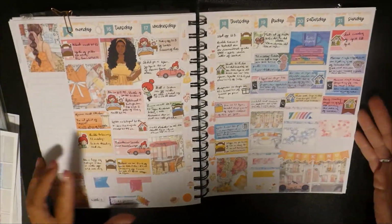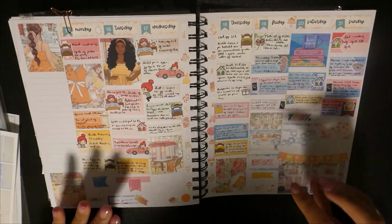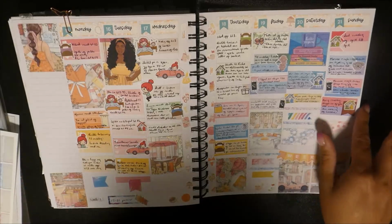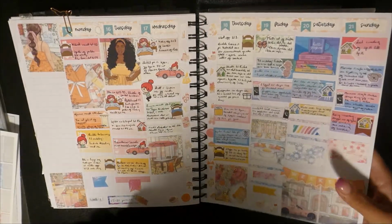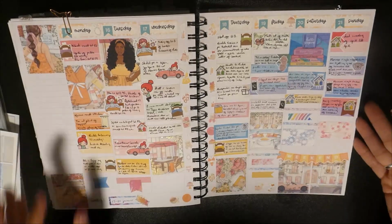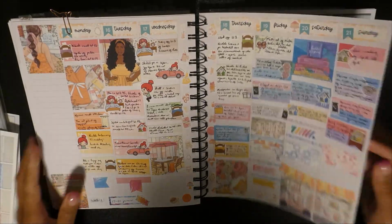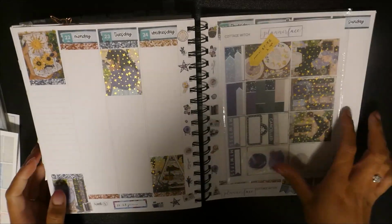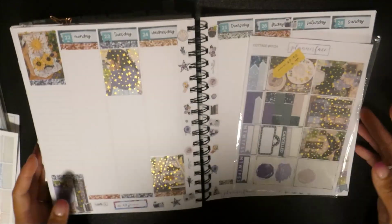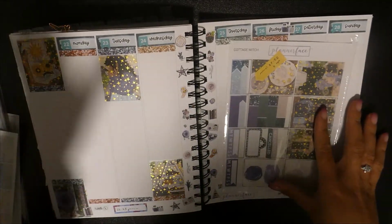So that is that week. It is very contrasted because there is very much snow, but the weather is very spring-like, so yeah, but it's nice either way. And then the next week is going to be a little bit darker, and yeah, you'll see that in a little bit.